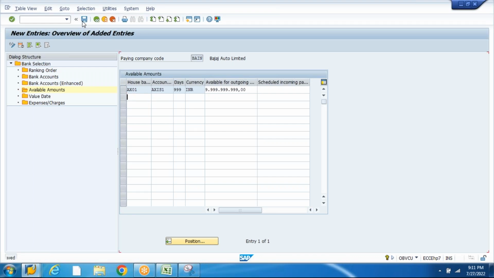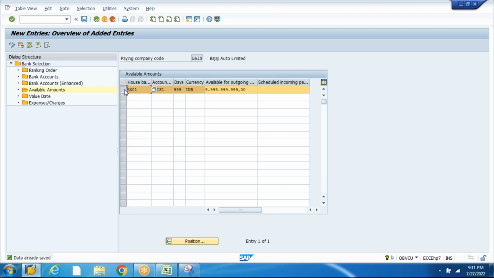So this available amounts, that means it's a one-time definition? One time only. You will define the maximum amount, so that this check is always passed. The system is going to perform this check for every payment run that you do.